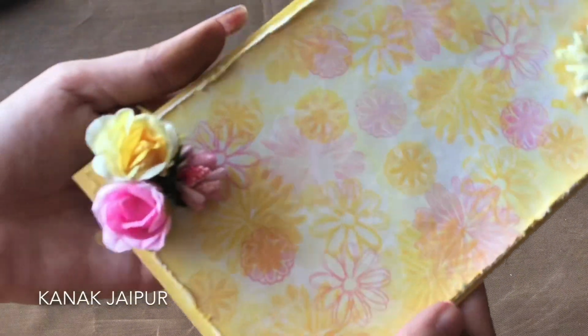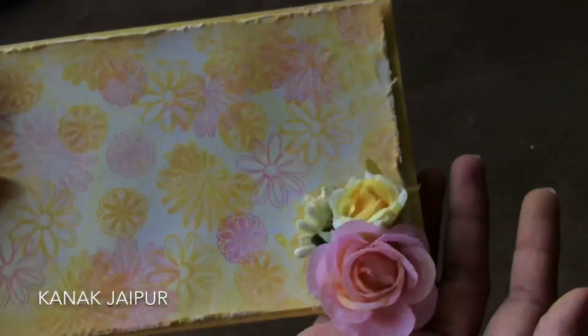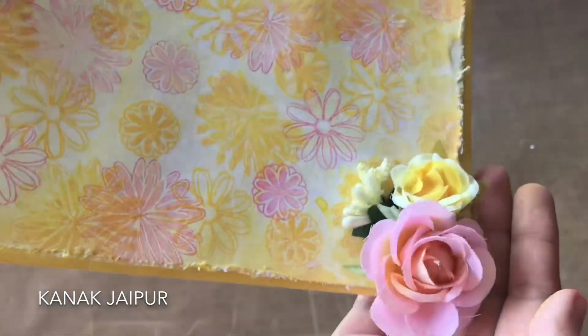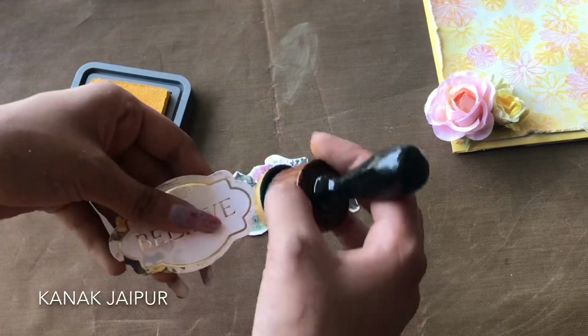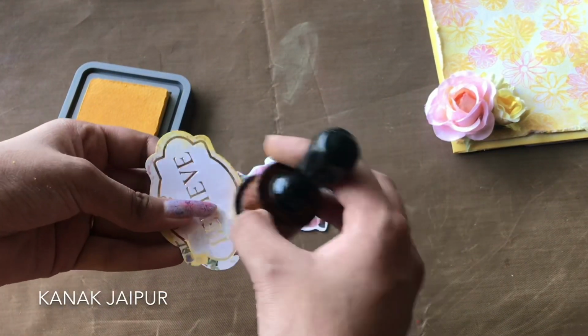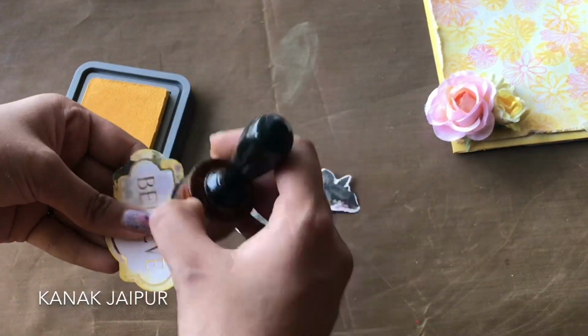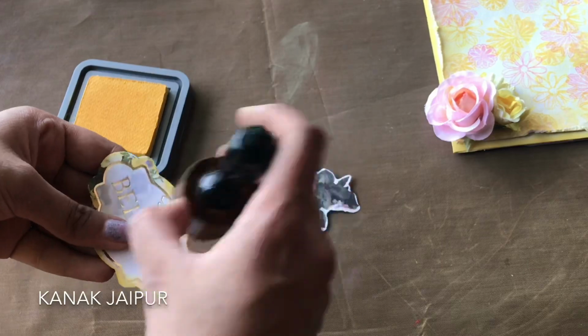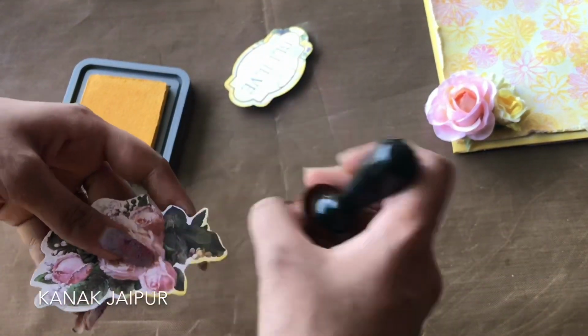After pasting the base, I decorated it using some balloons and roses. So you can see I'm done decorating it, and after this I'm distressing the edges of my tag, which says believe, and of some floral design tag. I felt it was necessary to distress, as it will give a nice effect and go with the background and our color combination.